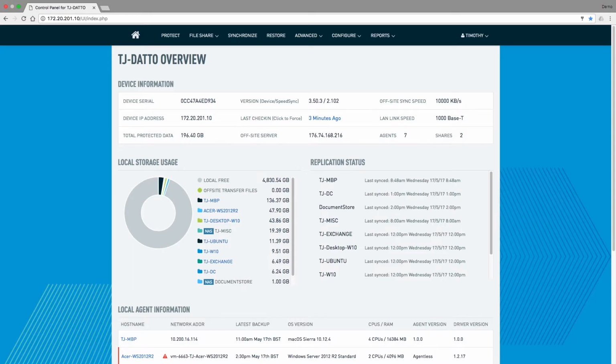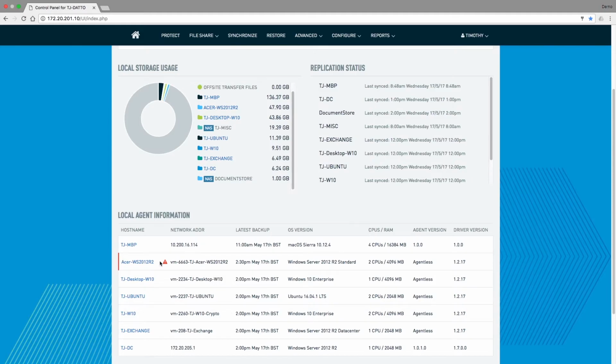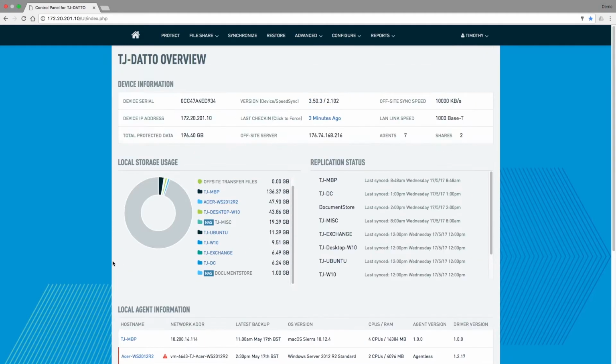This is the interface of our backup and business continuity appliance. And in this particular environment, you can see I'm protecting a number of systems. One of my systems is actually not doing all that well at the moment because it's been infected with ransomware. This type of system allows us to capture backups very, very frequently, and using the technology I've already described with inverse chain, it's highly efficient in the way that it's able to capture backups and storing them on the local system.